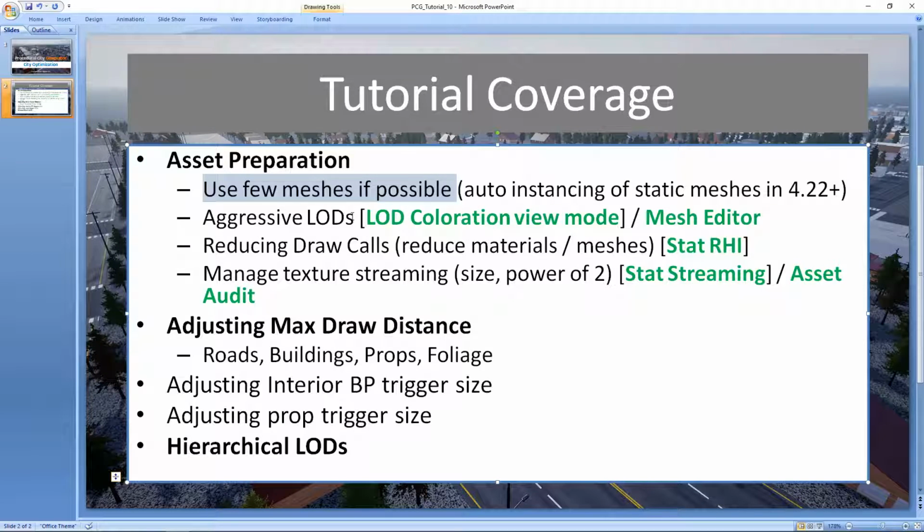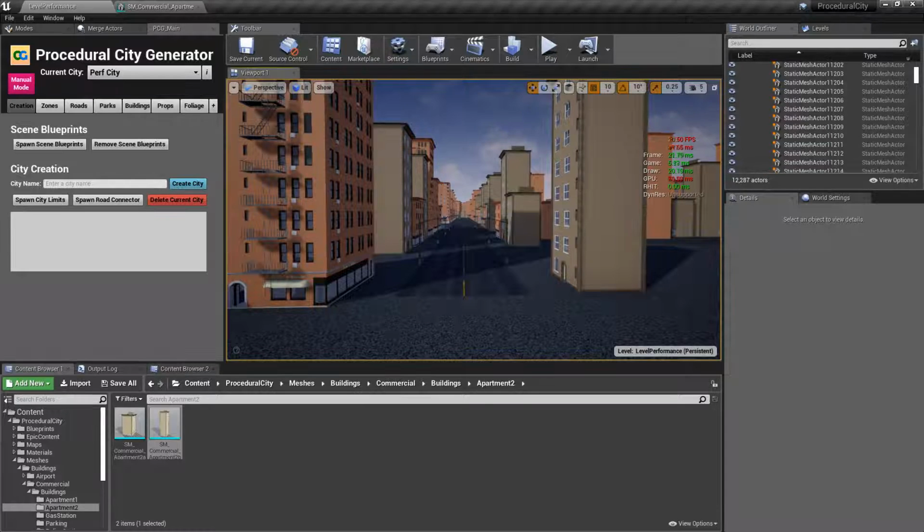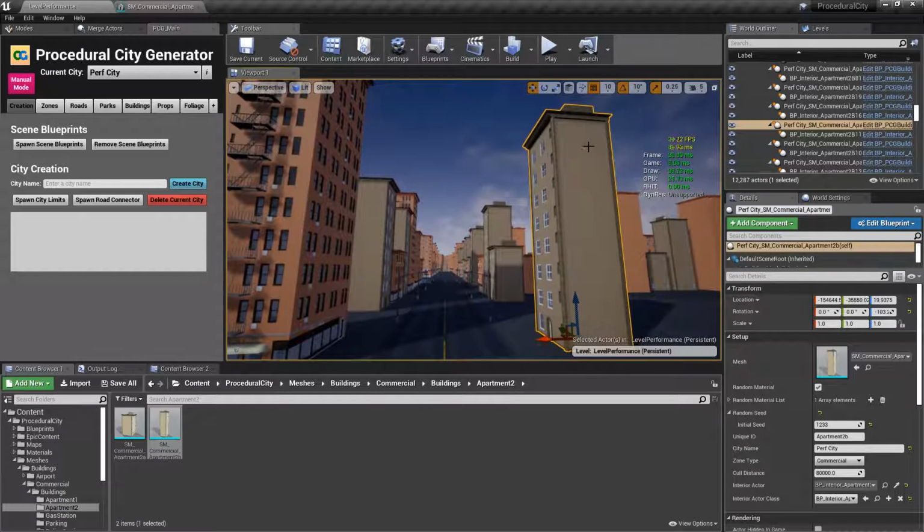Another thing that we want to look at is using aggressive levels of detail, aggressive LODs. Again, this is all general information, but I'm getting a lot of questions about performance, so I wanted to go ahead and cover it. So what is a level of detail? I'm going to give you the super high level explanation. You should go to the documentation and actually take a look. But the idea here is that Unreal can automatically generate different versions of the same mesh in different levels of detail. Hence the name levels of detail.